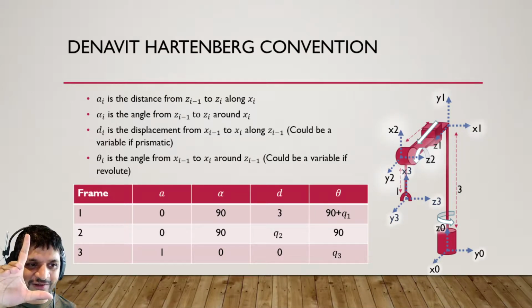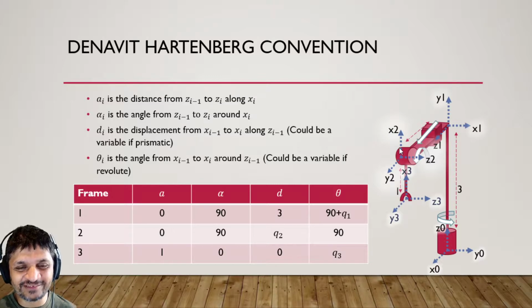Okay, so if this is my x, y, and z, if I rotate around this z, then x is suddenly going to be misaligned, right? It's going to turn, and so I'm going to have to turn the previous axis in order to align it. So there's a joint parameter here. If it's 0, fine, then this is 0 and there's no problem, but it might be Q3 if I rotate.